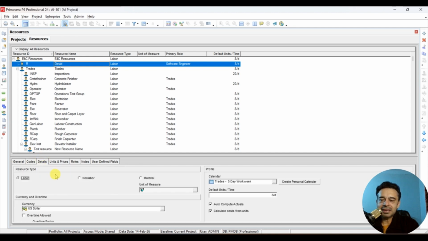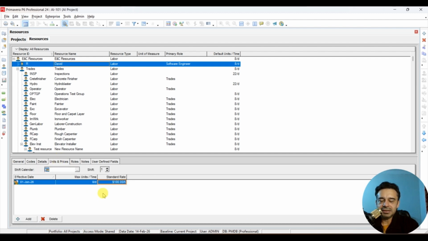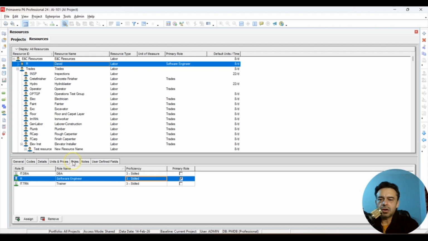The important thing here is the details tab, so make sure you select the proper resource type, and if you want you can assign a calendar to the resource as well. Units and prices, that is important, that will directly impact your budget, so you can specify the standard rate for this resource as well. Roles, again depends, if you want to assign the role you can, or you can just leave it blank as well.